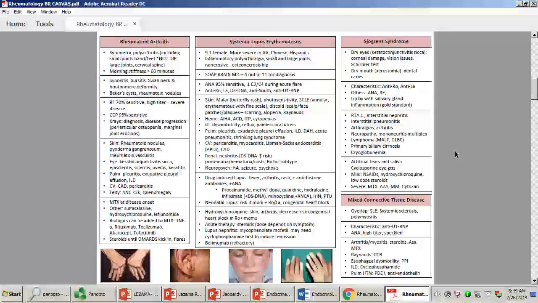If they're having an acute flare, obviously steroids are going to be our best friend in those regards. Lupus nephritis, the mainstay is really mycophenolate mofetil. You may need cyclophosphamide first to induce the remission, but all the questions I've lately been seeing when they're asking about lupus nephritis, it's straight to mycophenolate mofetil. That's what they're going to ask. And then if anything is refractory, then you can use belimumab. Okay, that's lupus specifically.